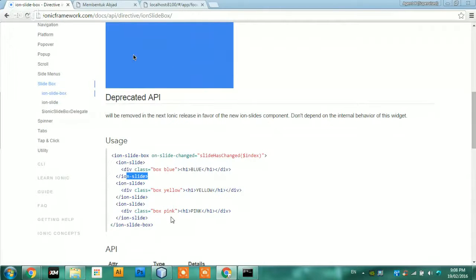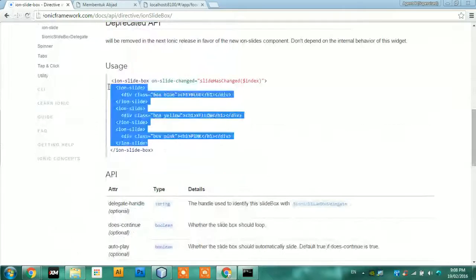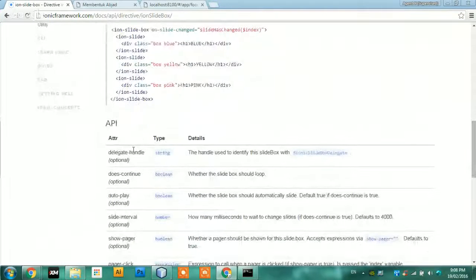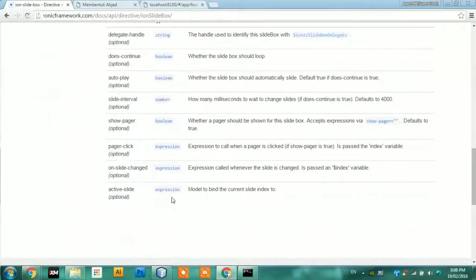Yeah, that's how you do it. So blue, yellow, pink. You can see the animated GIF here, blue, yellow, pink. And it's all in one HTML. Then you have these different APIs available: delegate handle, continue, autoplay, show pager, pager click, and so on and so forth.